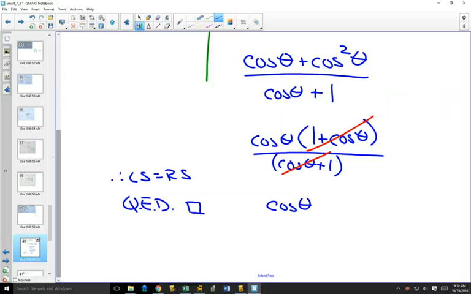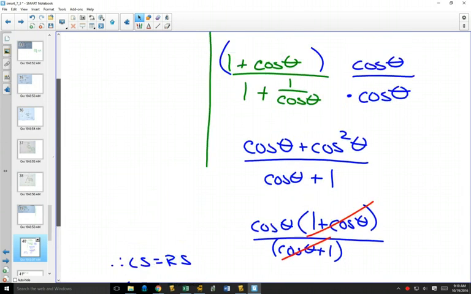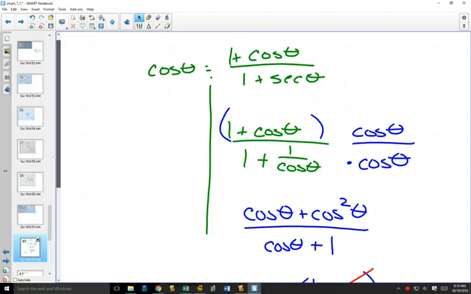So just showing you a different strategy that also works out. Although this strategy works out, I still would highly recommend you get really good at, can I make a single fraction on the top? Can I make a single fraction on the bottom? And if I can do that, multiply by the reciprocal and simplify, you're going to find so many questions you're going to be able to solve that way.